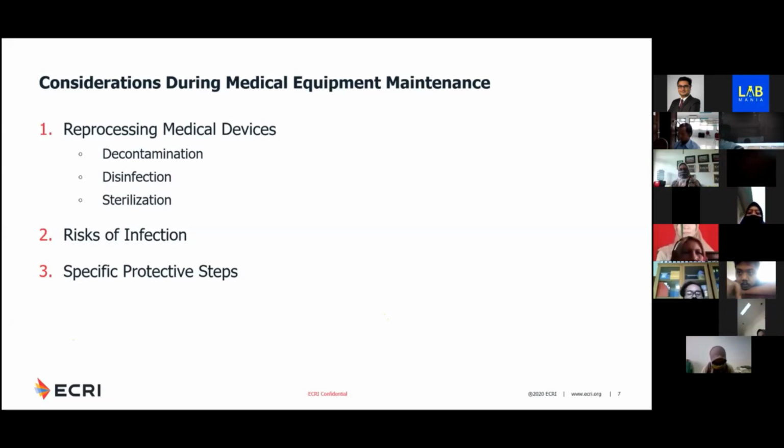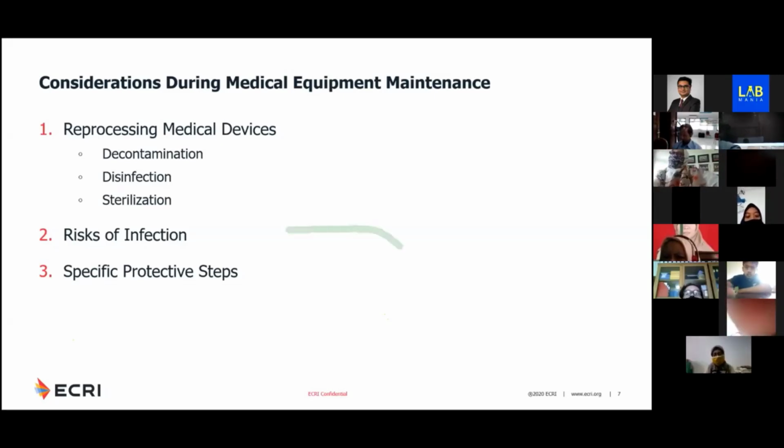But also a minimal infection concern would be devices, medical equipment, which maybe have a cooling fan inside the device, and it has been used in a room where there was a COVID-19 patient. So there is, of course, a worry that the air which has been drawn into the equipment may also have this sort of potential contaminants. But again, it is a minimal infection concern, because once it is clean, and of course the filters that are used within the devices should be able to remove this sort of potential concerns.